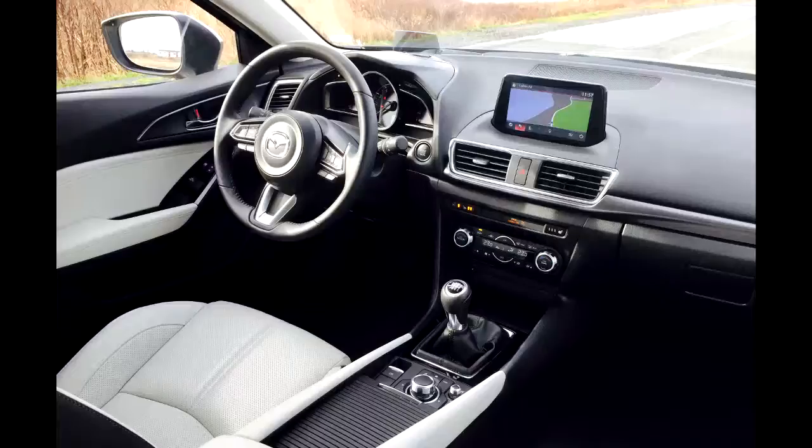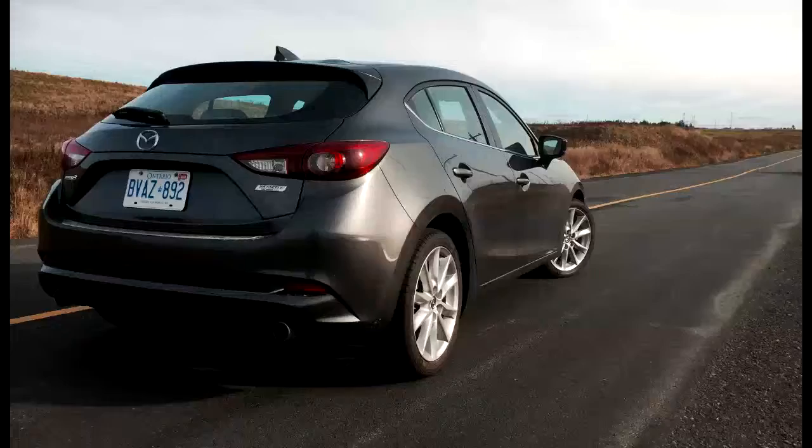Another thing we've emphasized time and time again: it's a good driver. It's not quite a GTI, nor is it trying to be — although I have no doubt Mazda could fight that fight if it wanted to — but it's not a chintz econobox either. Does it drive better than the 2016 Mazda 3? Yes, slightly, but the reason why is complicated.